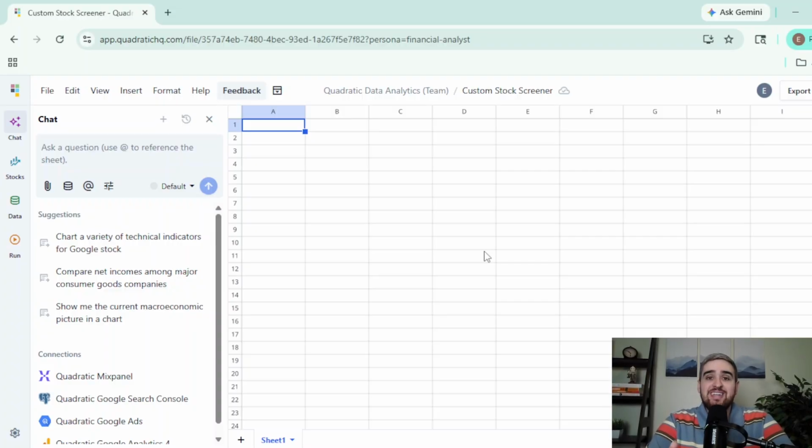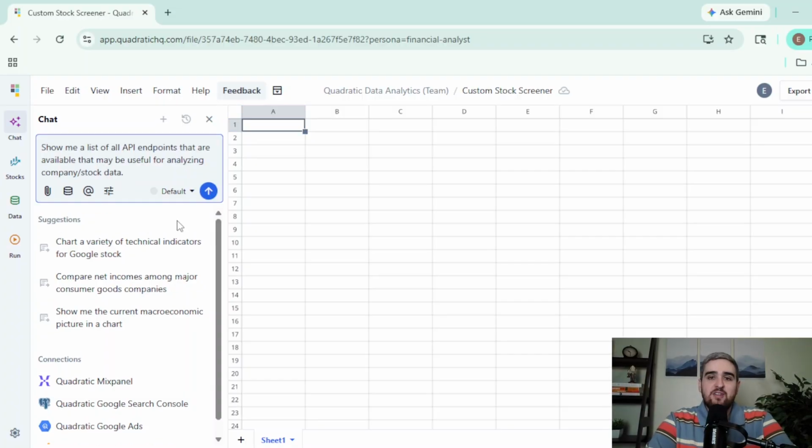And basically, it is an AI spreadsheet that can write code, and it can pull and analyze stock data very quickly and easily, so let's jump right in. The great thing about Quadratic is everything is ready to go. You don't need to pull in external plugins. Everything is already done for you.